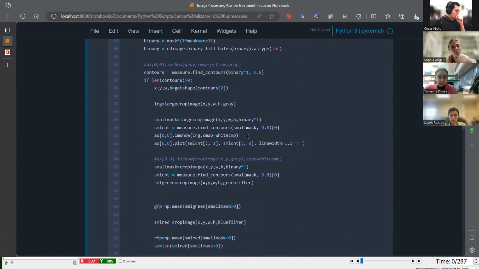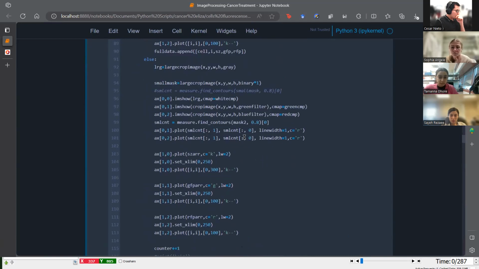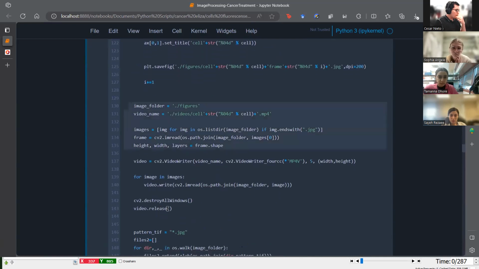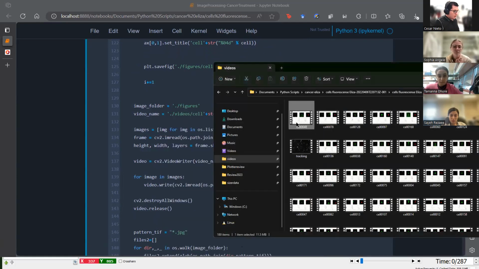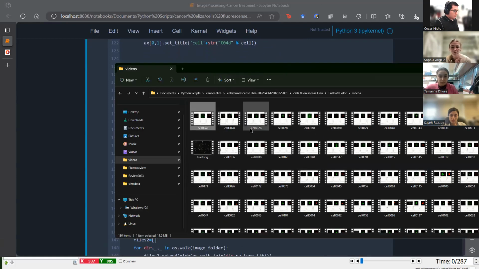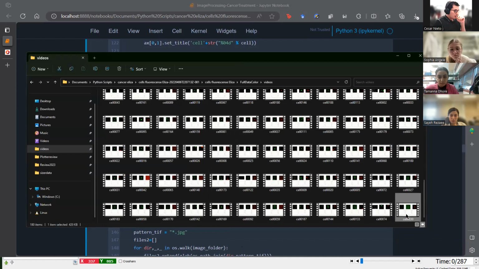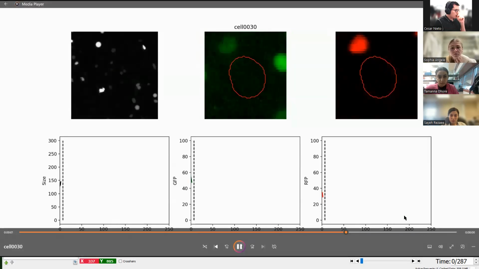And finally I export this, from the figures, I get the video called cell and the name of the cell, MP4. So you can see here that this is cell 48, this is cell 78, cell 128, and so on. I think these are sorted by size.